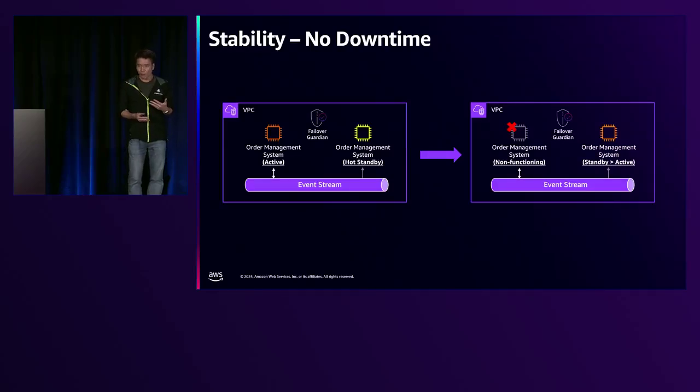Besides, we developed our own failover guardian process to monitor all core components. If any active component is down, the failover guardian promotes the standby component immediately to be active to make sure there is no interruption. This active standby setup can be extended to different AWS availability zones. The standby component can be running in a different data center to ensure no disruption, even if the primary data center is down.